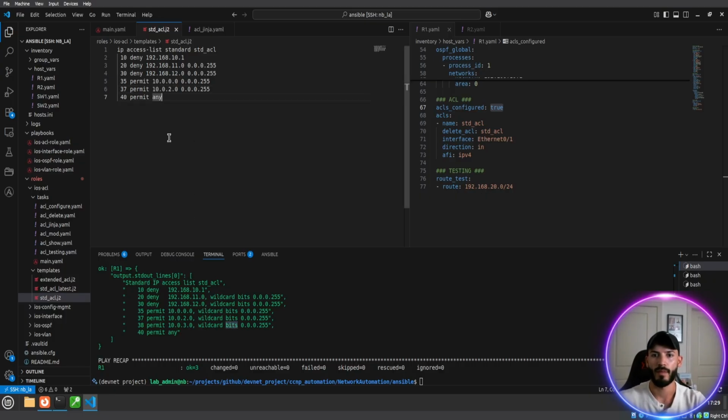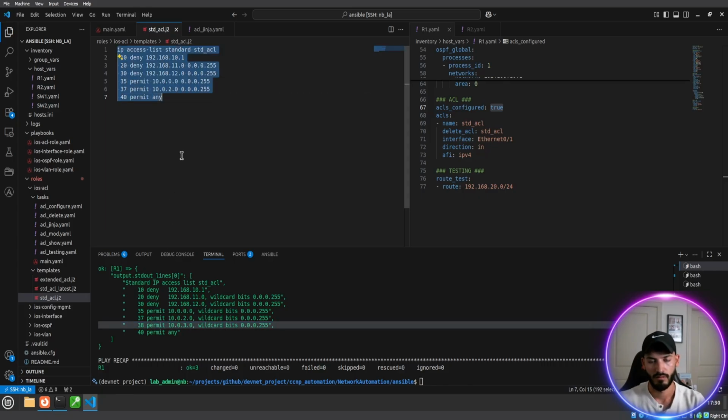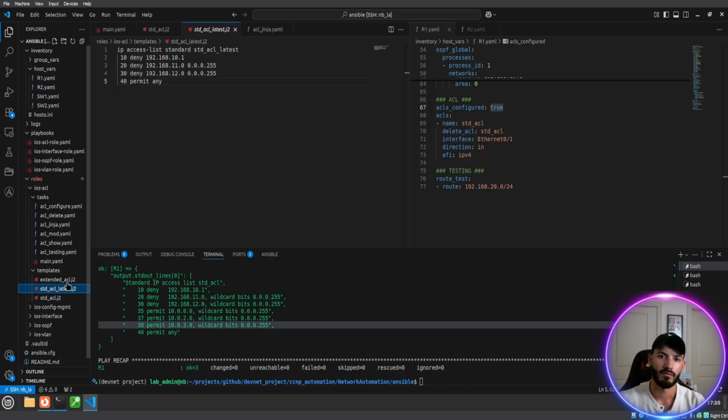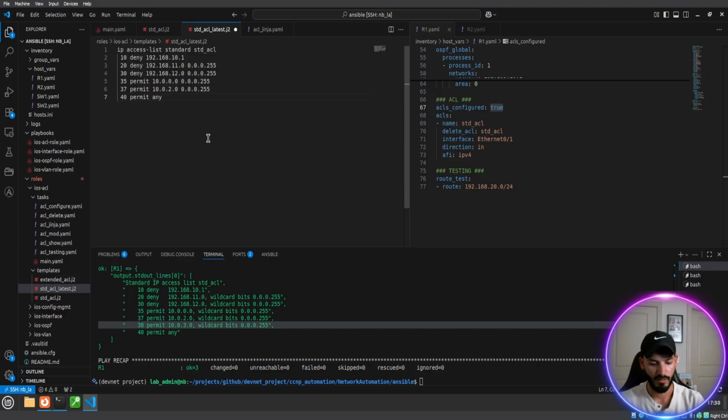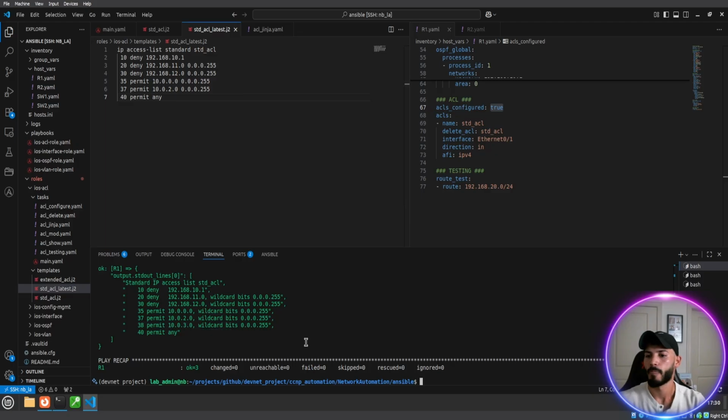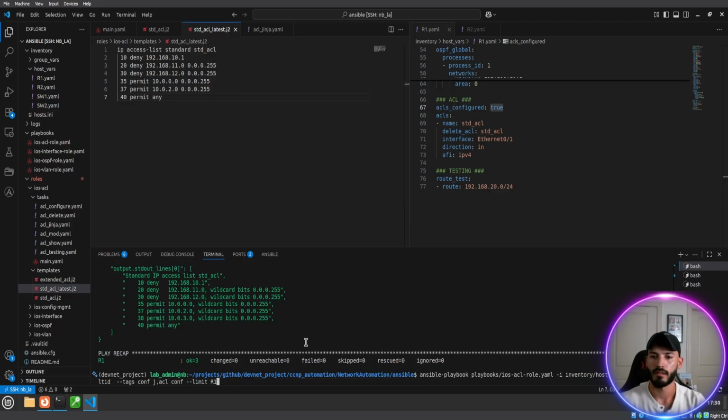So what I recommend is you can make your changes. So let's say we don't want 38 anymore. Make your changes to a new ACL, and then you're just going to replace these ACLs. So for router 1, let's say I have a new ACL that I want to replace for this one.